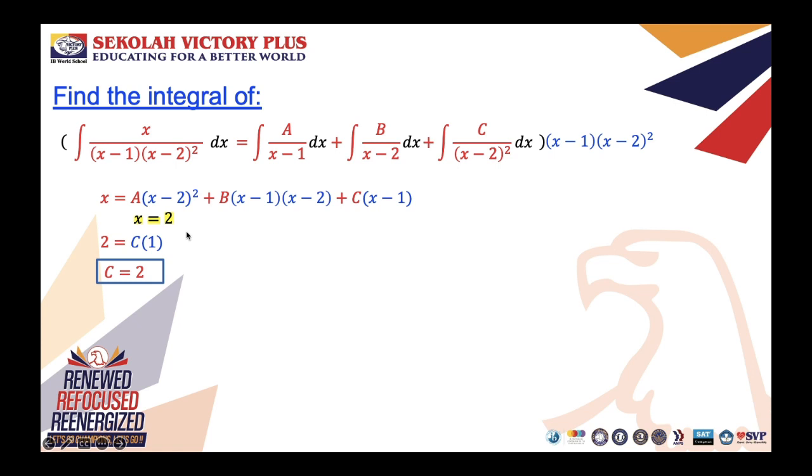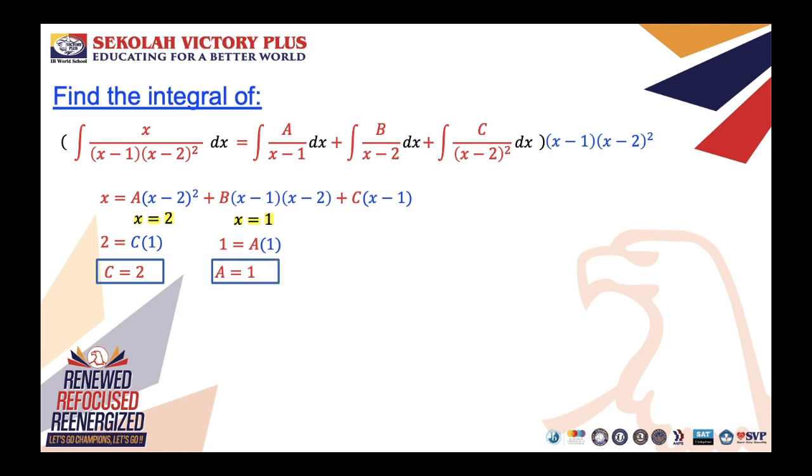So, for the other numerator, decide again which one you want to eliminate. Let's say we want to make this 0. So, we assume x to be equal to 1. Therefore, all terms with an x minus 1 will be 0, which tells us that the middle and the last will all be 0, leaving us with x equal to this. Okay? So, substitute 1 to x, equal to a, and then 1 minus 2 is negative 1, raised to 2 is positive 1. Okay, so this leaves us with a equal to 1.